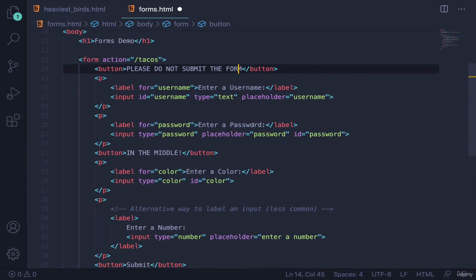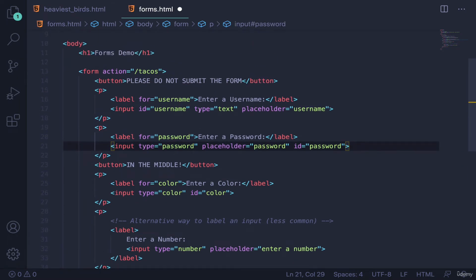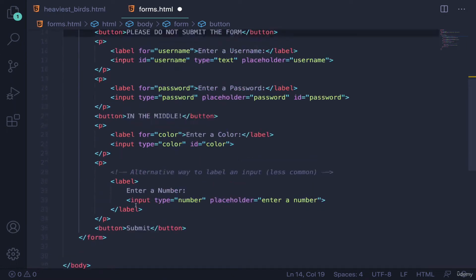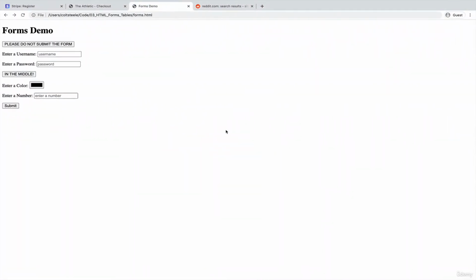But we have an option. We can pass in an attribute called type, just like the type attribute for input, but we have different options or different values. So what I can do is set type equal to button. And this tells the browser, I want this button to behave just like a button. I don't want it to be a submit button, but just a regular old button that won't do anything. So I'm clicking it and it no longer submits the form.